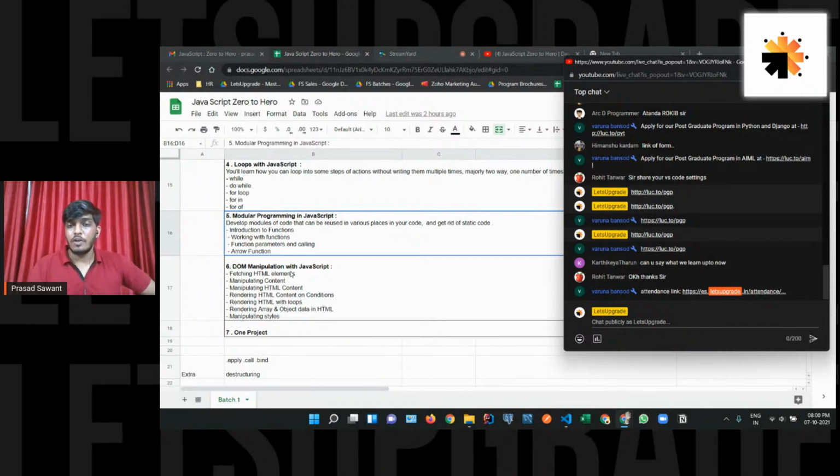Then you started off with DOM manipulation, accessing elements by using classes, IDs, and tags, adding events to them, and manipulating content. Then you learned how to render your data in loops and manipulate CSS styles, and we got this whole project. So this is the chunk you have learned in just 5 days.